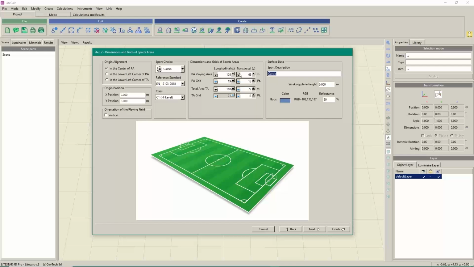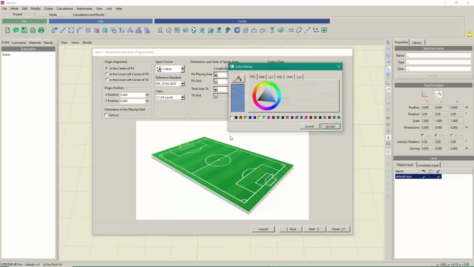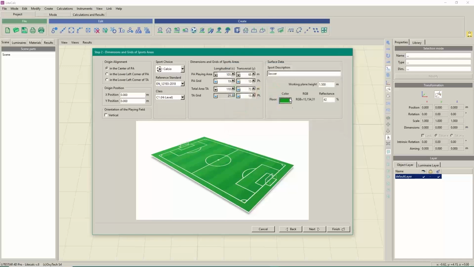Then over here, we define the sport description. We may write soccer. The working plane height, again, and the color of the areas. So in this case, being football, we select the green, and this is the color that we select.